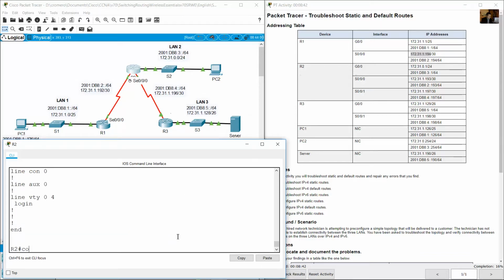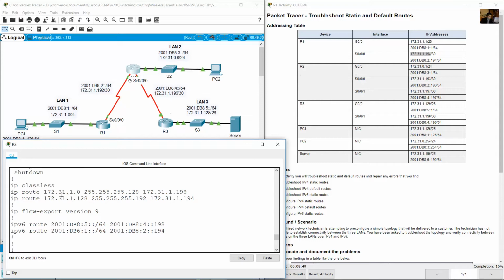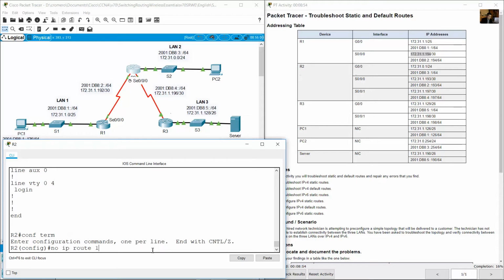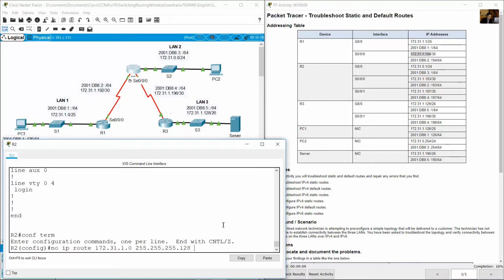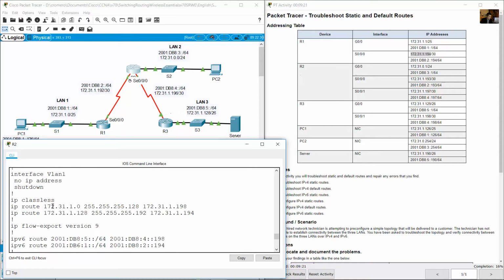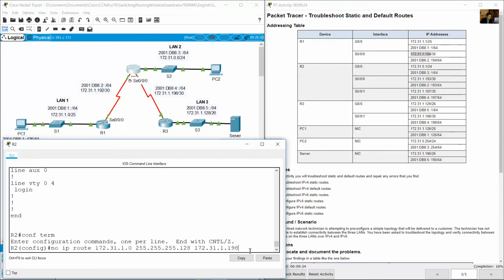Configure terminal, no ip route 172.31.10.128, with mask 255.255.255.128, and next hop 172.31.1.198. Enter.